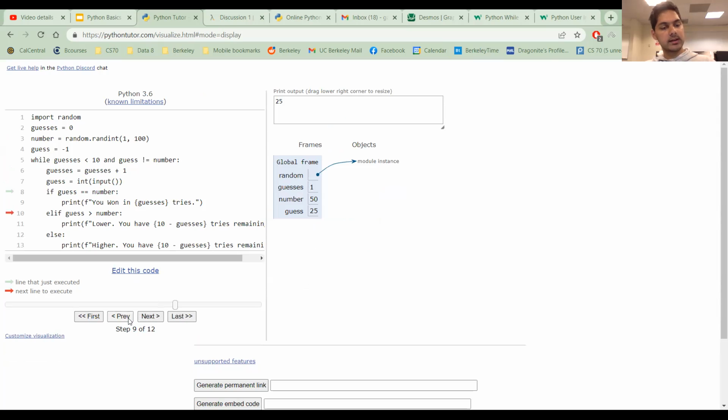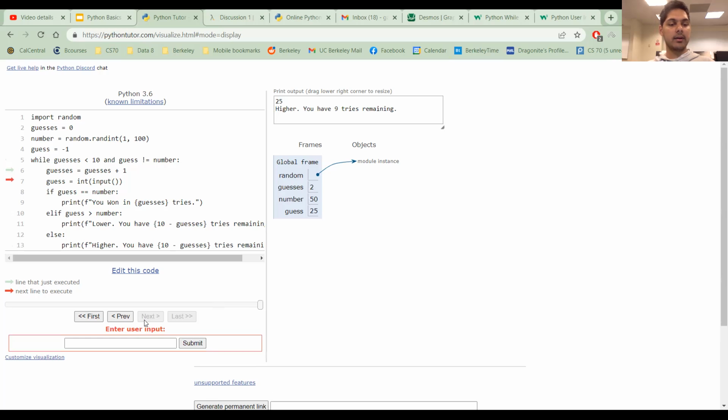Now we're checking: does 25 equal the number? No, it isn't, so we go into the elif. Is guess 25 greater than the number? No. So we go into the else, and it's saying we have to guess higher, and we have 9 tries remaining, and we're going to keep going.